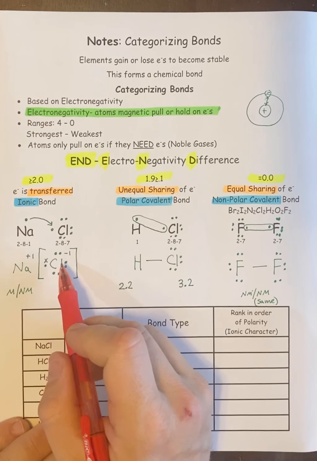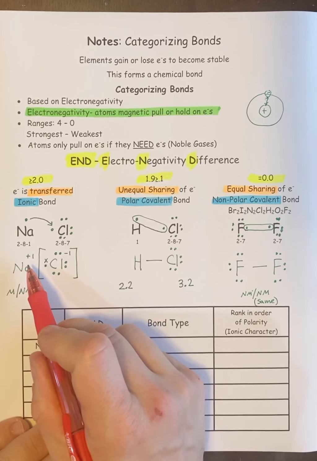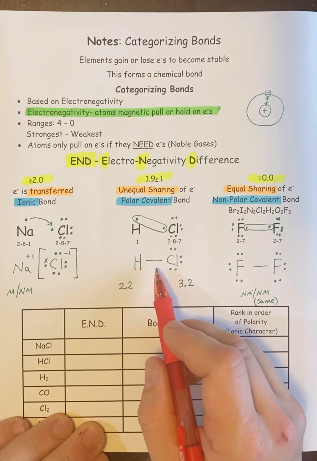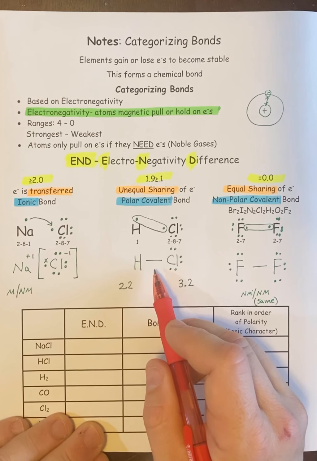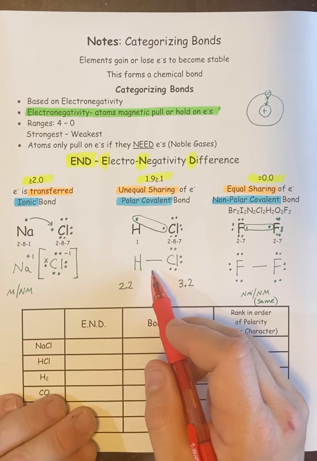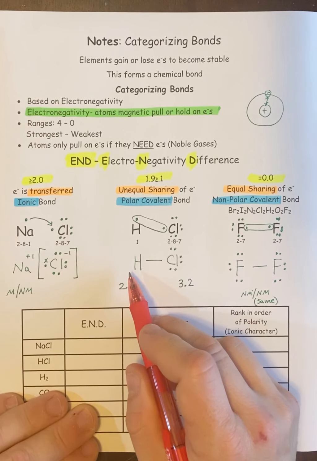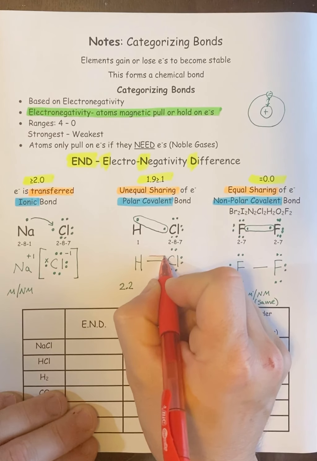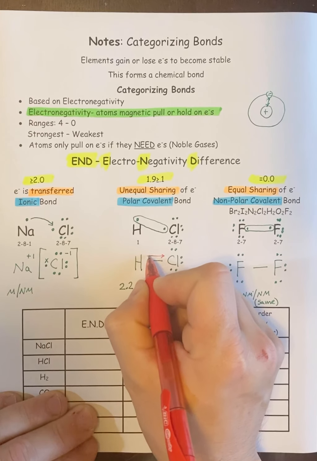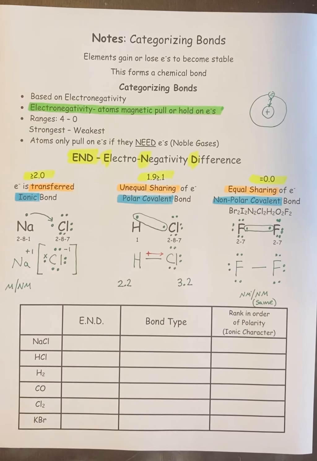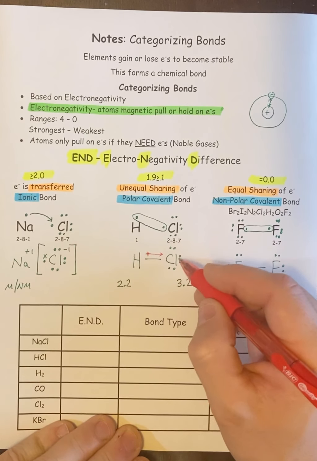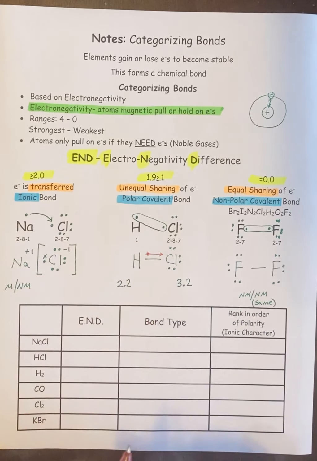In the ionic, the chlorine was so much stronger than the sodium that it ripped it away and it wasn't sodium's property anymore. Here they're just sharing unequally, and therefore chlorine gets it more than hydrogen. So what I do is I use an arrow like this, and I make the tail of the arrow like a plus sign, and what that's telling me is that this is the negative end of the molecule. The chlorine end is negative, and the hydrogen end is positive.